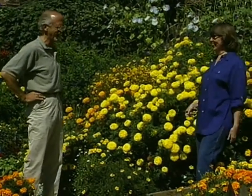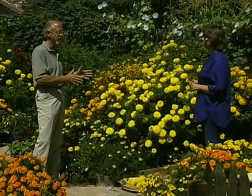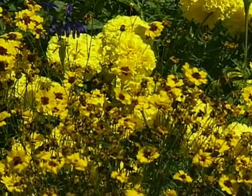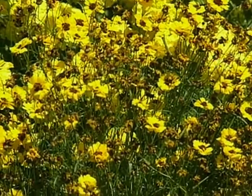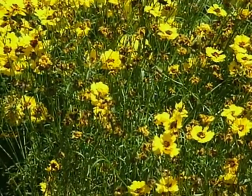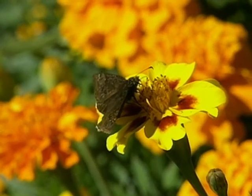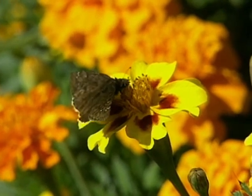This kind of show stops traffic. And the other thing — if you stand still for a second, this whole thing is alive. It's just filled with bees and moths and butterflies and everything. I just saw a hummingbird go by there, too. This garden is alive. You look at a lawn in the neighborhood, there's nothing alive on it. Look here — this is almost an oasis for the wildlife and insects in the area.